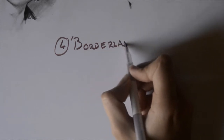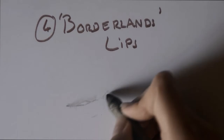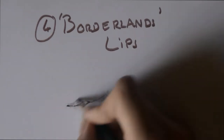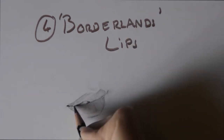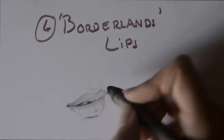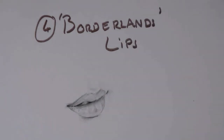Number 4 would be Borderlands lips. Yes, Borderlands like the game, because they outline everything. And this is like my biggest pet peeve ever. It's when people outline the lips, and they can shade it so well, but there's just this line around it that does not have to be there.